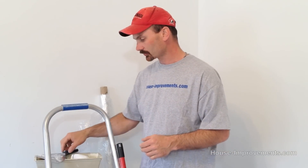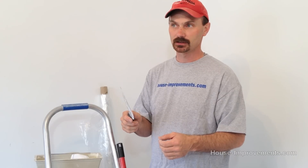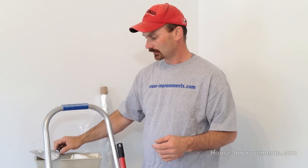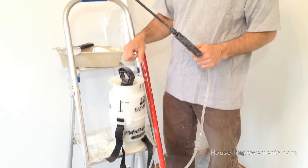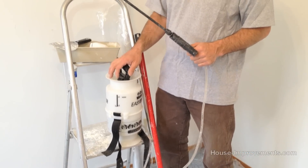We talked about the sheeting. The drywall tray is what I use to catch the material as I scrape, and the knife is a six-inch drywall knife that we simply run along the ceiling to scrape off the popcorn stipple. If the stipple hasn't ever been painted before, you're not going to have any trouble at all. If it's been painted, you may want to second guess whether you want to take this job on, because the paint basically seals it up and it's really hard to scrape off. We keep the pump sprayer separate just for water spraying applications.